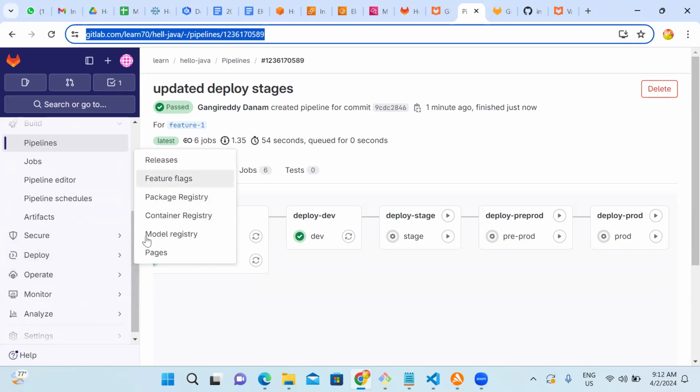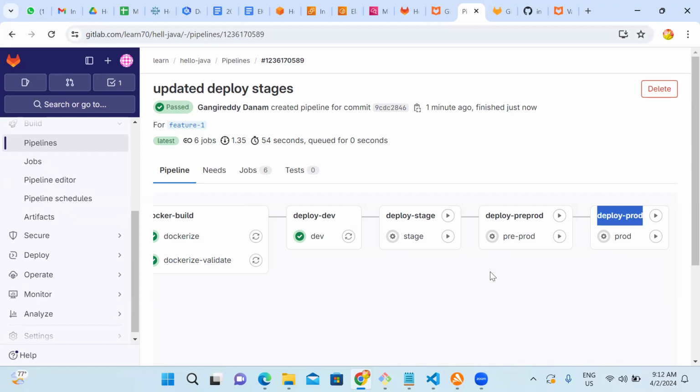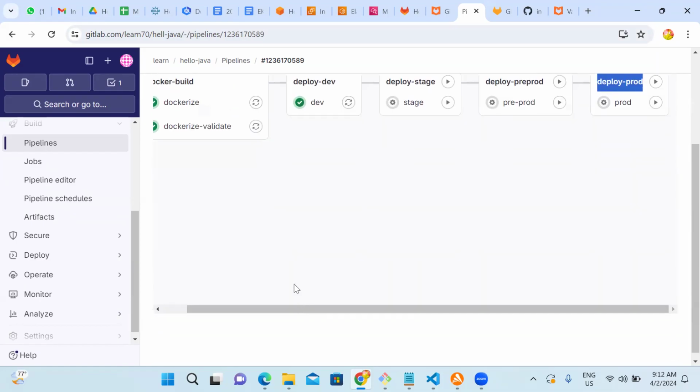Somewhere you will put the environments here. We'll put that only this job can be run only by the DevOps guys, only. Our team name will be there, your name or something, whoever is working. The remaining stages, they can deploy it. We can go with this kind of restriction.